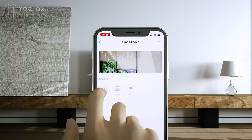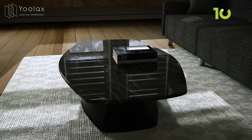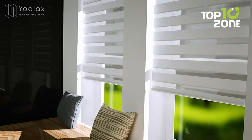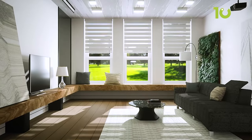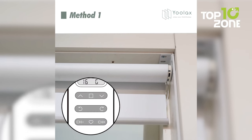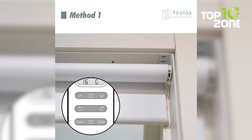The alternating sheer and opaque stripes not only provide an enchanting interplay of light and shadow but also allow you to curate the perfect atmosphere for any room. Whether you're aiming for modernity or a timeless traditional vibe, the Zebra Shade effortlessly fits into various interior design themes. Not only does this shade look great, but it's also made to last and simple to operate, so if you want a simpler way to control your window lighting, it's worth checking out.